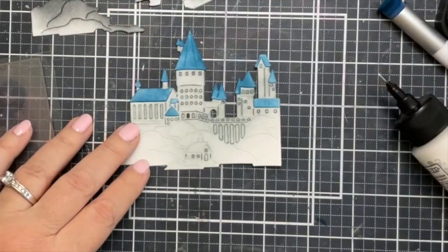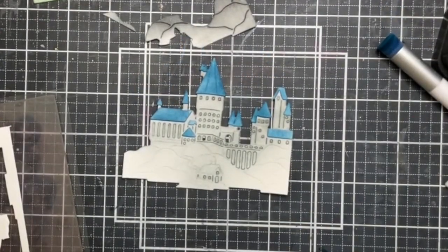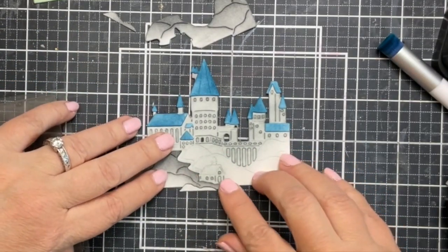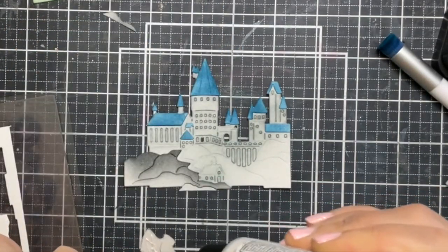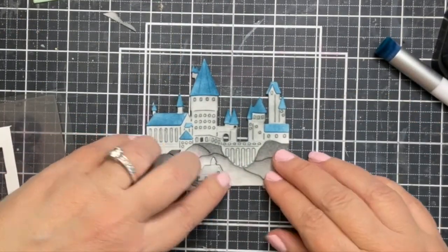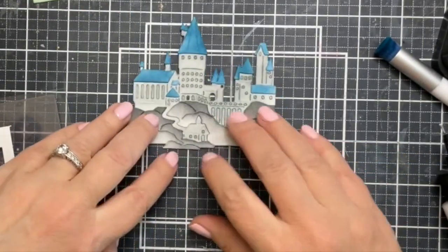Now I'm going to go ahead and attach the rocks because I wanted to make sure that the little house down here would all fit together before I added the roof and the other little pieces. So I'm going to go ahead and add the rocks right here. And I found it very easy to line up. Again, those etched lines just really make it easy. I love this castle die. So simple. So there we go.